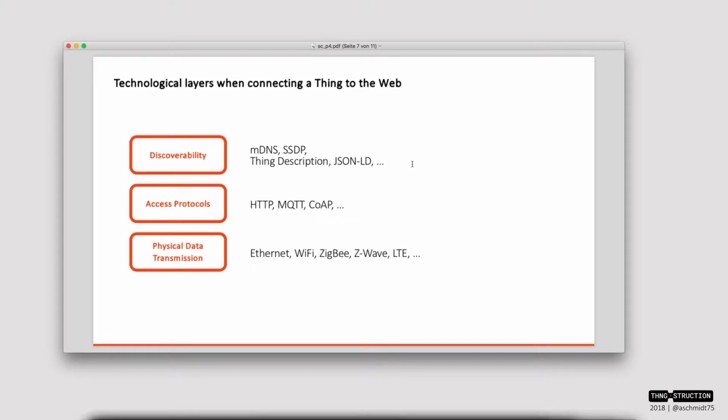So when we would want to implement a device that connects in this way, we need to make some decisions here of what data transmission to use, what protocols, and how to make it discoverable. And as we can see, there are multiple options and there are multiple combinations of these. Some do work, some don't work, and typically it comes to the question of what could be possible bindings, so combinations of these things that lead to valid implementations. This is also part of the working group, the Web of Things working group, to define standards that deal with this sort of bindings.